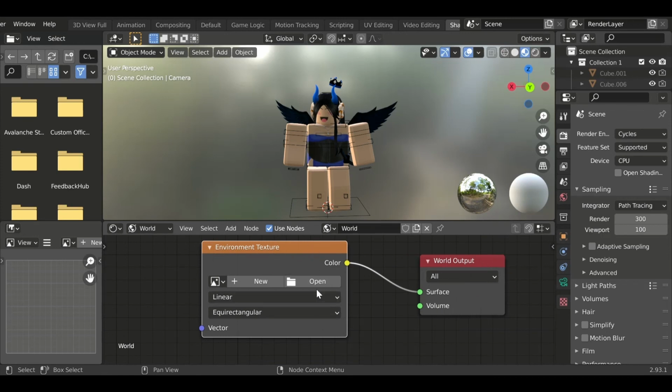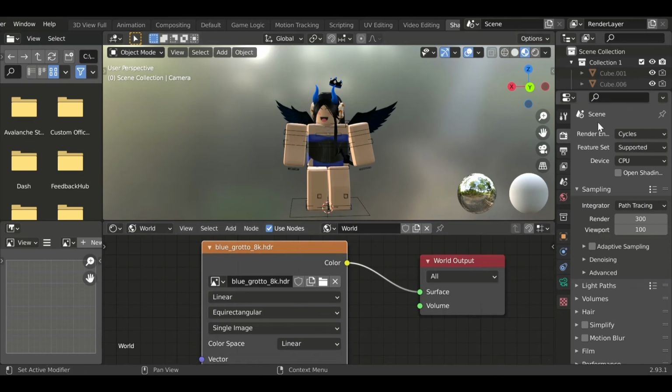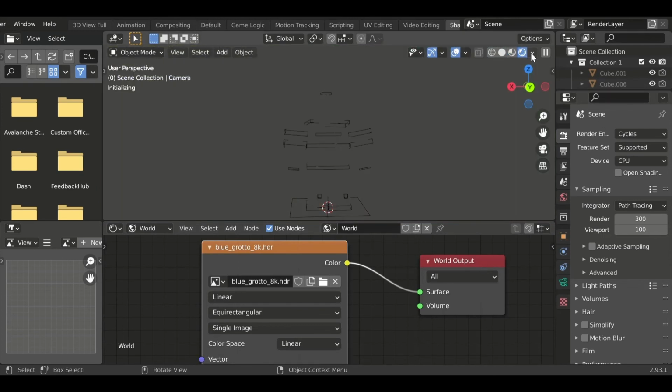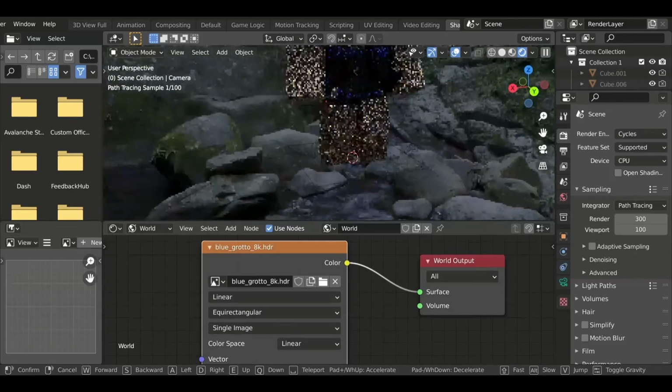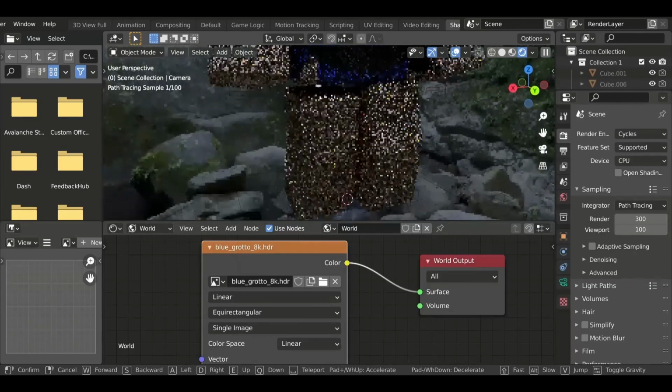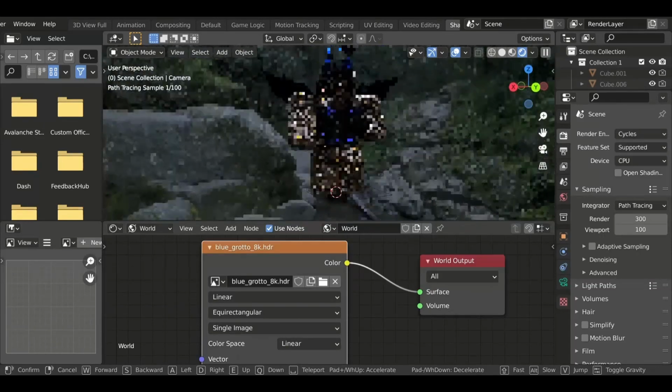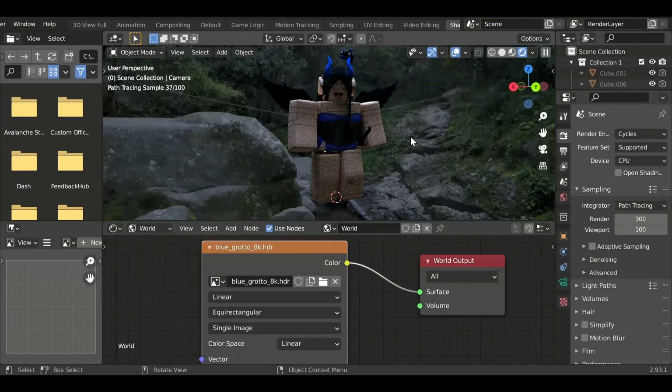Now once you do all this, you're going to open it and you're going to go to downloads and find out where you put that HDRI that you were going to use. Now you can test this, see if you like it or not by clicking this. It's going to have it all fully rendered. Of course, it's not going to have this much noise. But this is what it looks like.